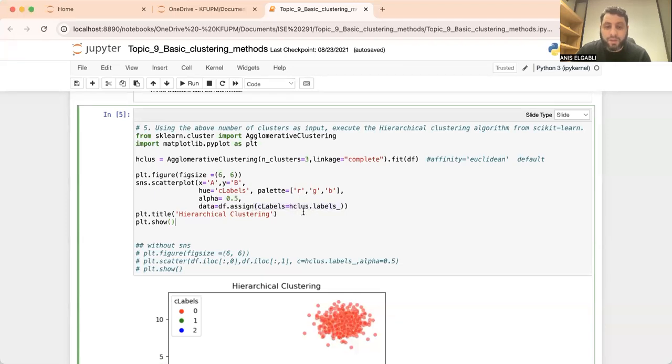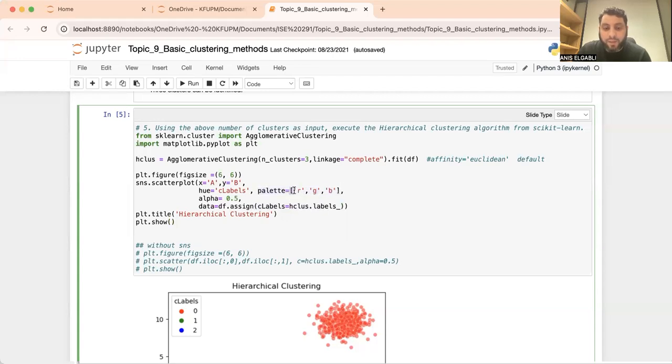Okay, so we will have 3 columns, and we use the hue here to color the different dots and points based on the different choices of the labels. Okay, so we use the labels in order to define the colors, and since we have 3 clusters, we will have 3 labels.